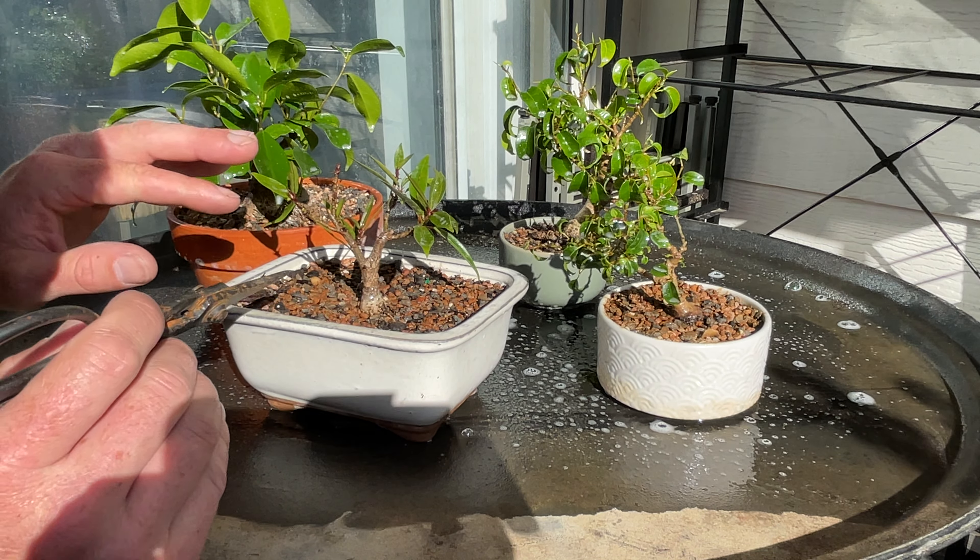This one here — I think this one's actually okay. I didn't notice any scale or mealies on it, I'm just being preemptive. It needs a water and a prune, as you can probably tell — it's just growing, growing, growing, and I'm going to run into some issues if I don't start cutting out some of these extra branches. They're all rinsed okay. I'm going to go back after this one and see if I can track down any kind of scale or issues — mealybugs and the like. It hides really well. It's not being a very good insect or mite if it's not surviving this long.